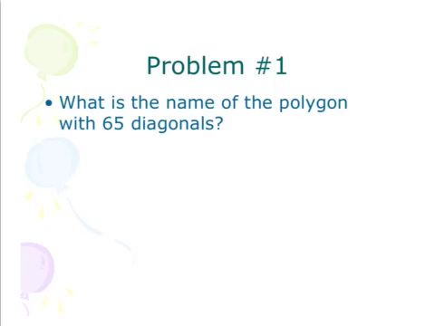So for this, we need to know our formula for the amount of diagonals that we have. Well, that would be n times n minus 3 over 2. So the number of diagonals equals n times n minus 3 over 2. Make sure you know those formulas.